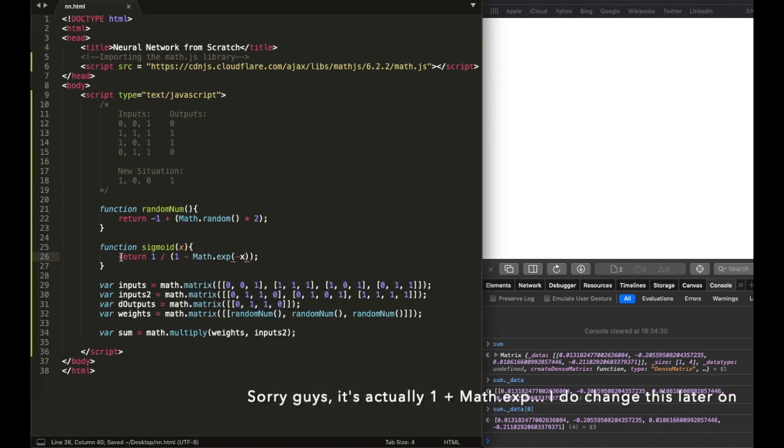Over here, you can see at the top right, it shows that it's 1 divided by 1 minus e to the minus x, and e is an irrational number, like pi, for example, and I think it's like 2.7 something. It's a really helpful number to work with probabilities and things like that. And then we raise e to the power of minus x, where x is one of these sums.